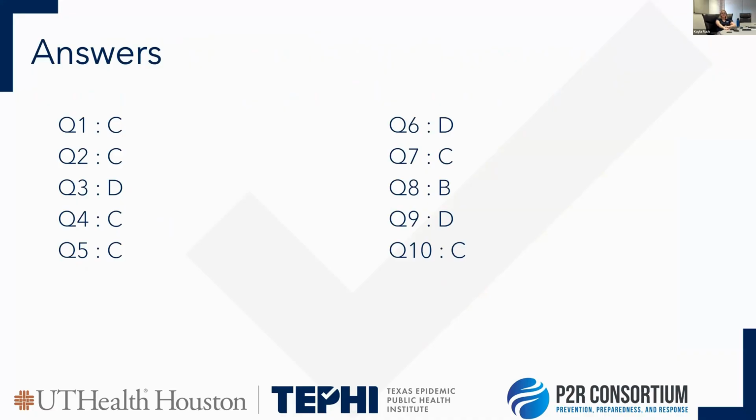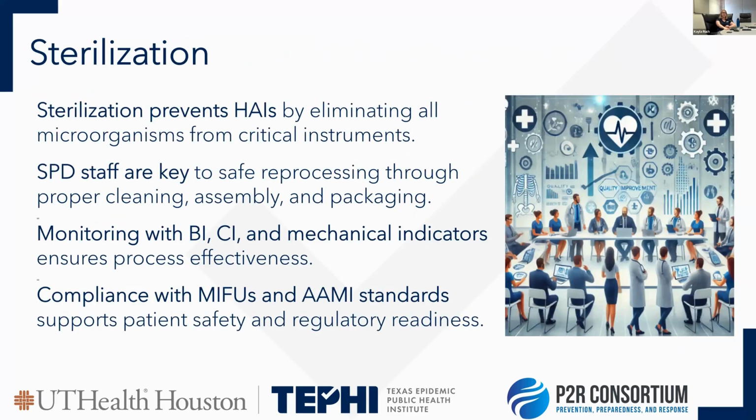So here are the correct answers, if anyone has questions. And then to kind of wrap up, sterilization really helps prevent HAIs by eliminating specific organisms going into the sterile field. Our SPD partners are crucial to making sure that everything is done appropriately within compliance, that everything's disassembled and packaged correctly, along with monitoring our biological indicators, our chemical indicators, and our mechanical indicators, and making sure that we are all compliant with our MIFUs and AAMI standards to ensure safety.